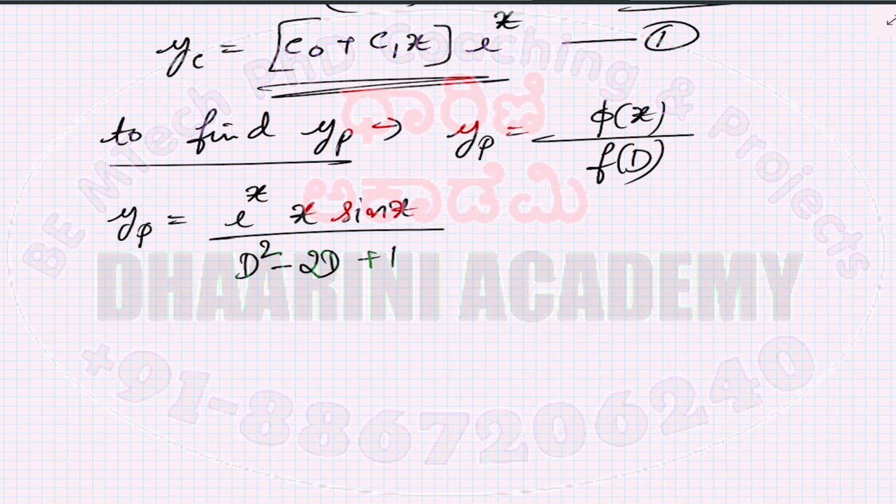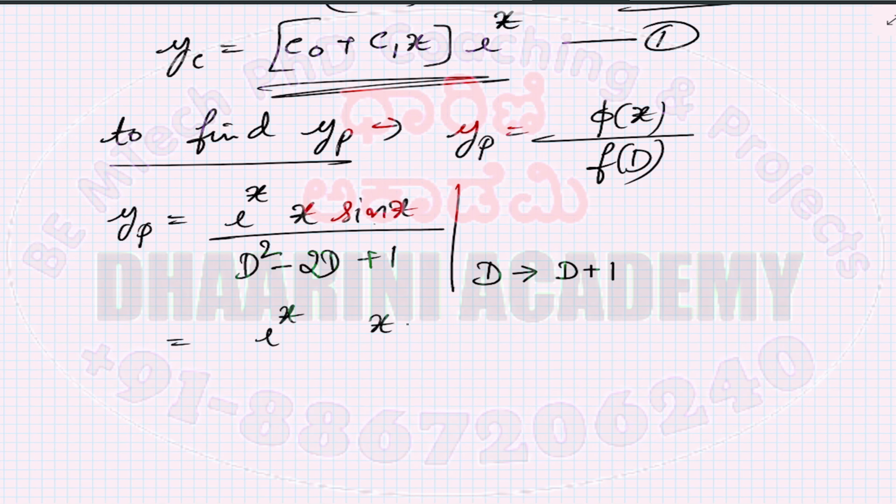So first I make a note that this is e to the power ax into v format, because I can see that there is a type 4 first. What type 4 suggests is, replace every d by d plus a, that is e to the power whatever content it is. So e to the power 1x is there, so d plus 1. This will be my first step. All right, so that is e to the x. I keep e to the x aside.